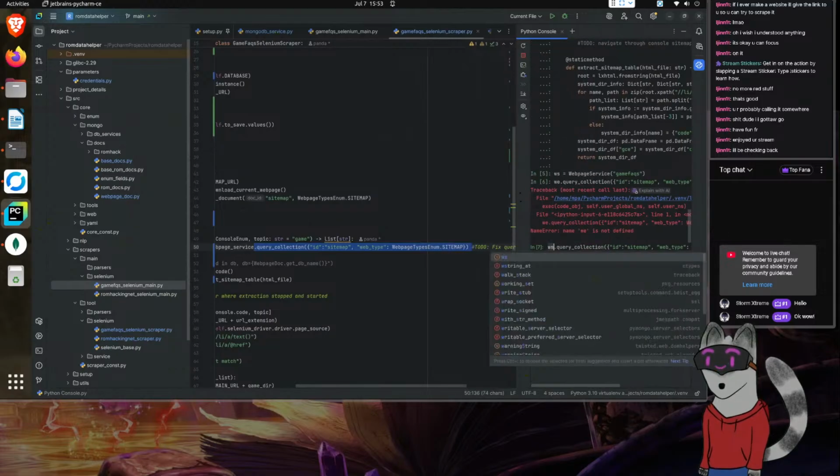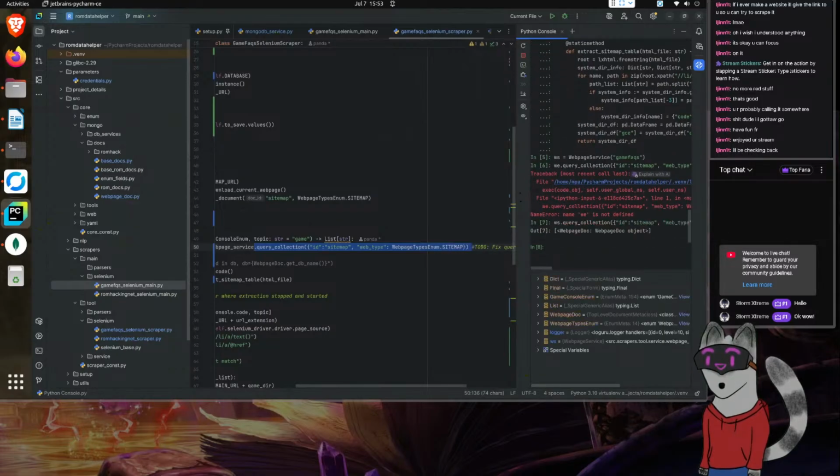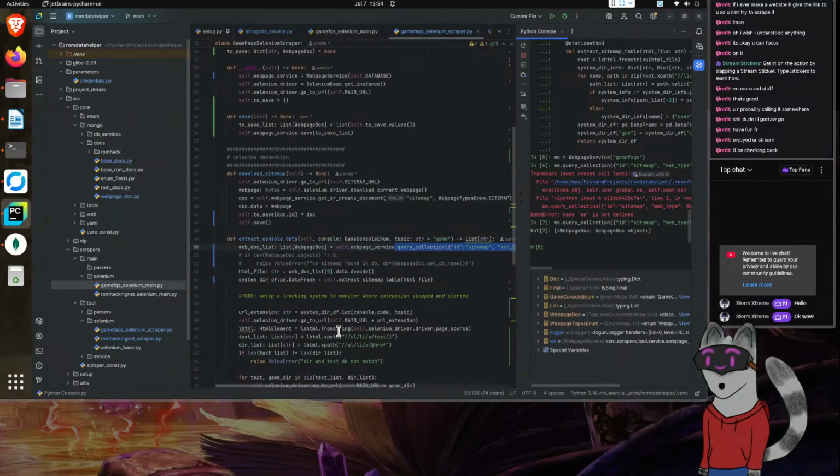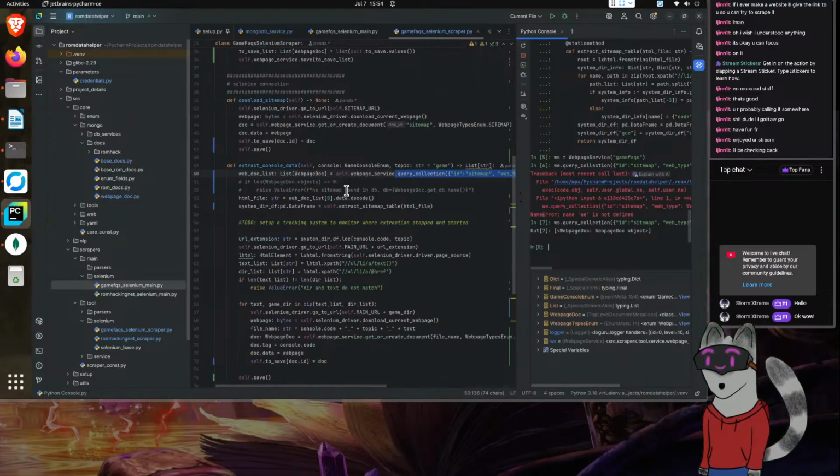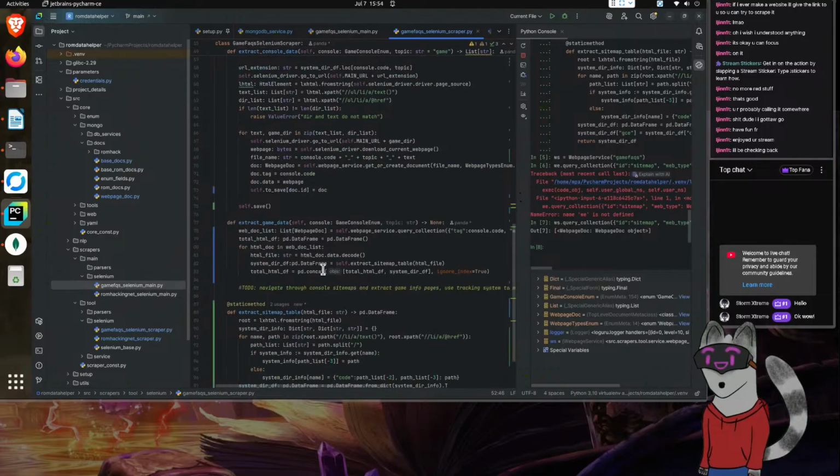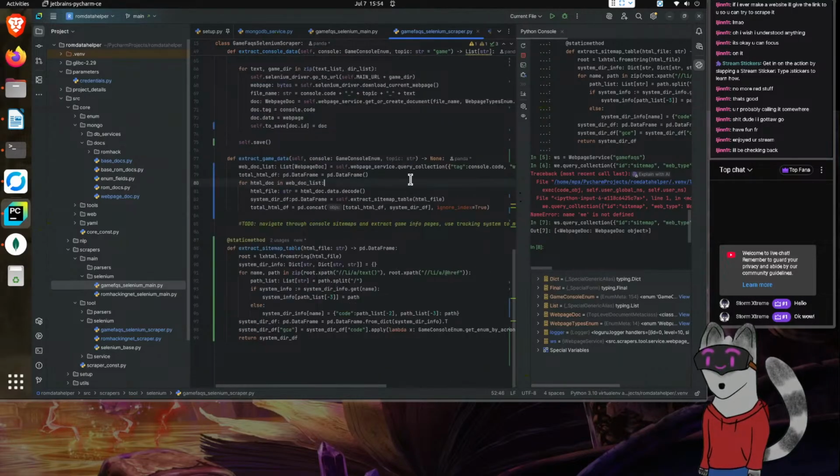Oh, this WS. Okay, it's working. Good, nice. It's working now. So that means this code here should all work perfectly fine. Nice, nice. All right. So now we have that code. Let's see about doing the game extraction side.